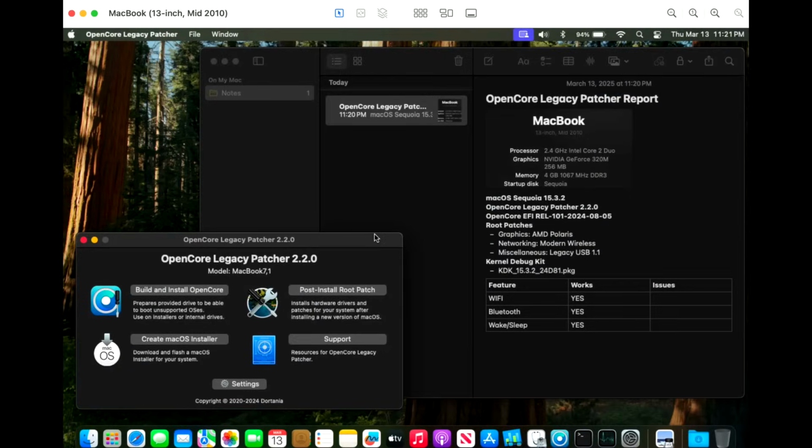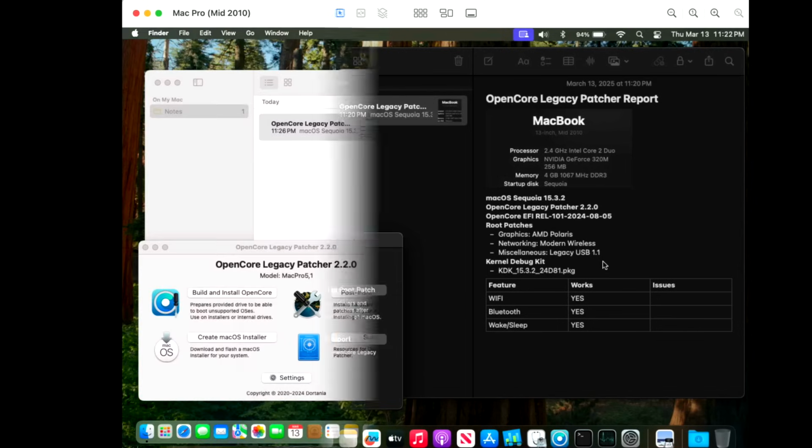Up next is our 13-inch mid-2010 polycarbonate MacBook. I love this little guy. It's a great little laptop. I love the white finish on it. It is just a beautiful laptop. It was designed mostly for education markets. So a lot of teachers use this, and a lot of students in college use this MacBook because it was affordable, really durable device. This one's the top of the line, 2.4 gigahertz Core 2 Duo, running 4 gigabytes of RAM. We do have the Kernel Debug Kit 15.3.2 on this system. A small tidbit of information, ASentientBot, one of the lead non-metal developers, uses a polycarbonate 13-inch MacBook, so that's pretty cool.